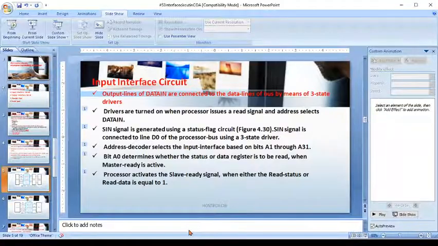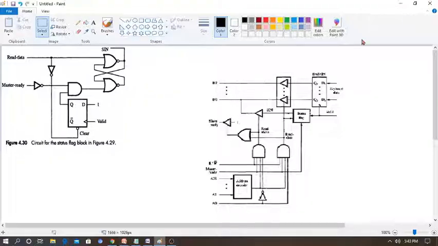Let's go for the diagram. Sorry for the inconvenience. This diagram is somewhat complicated, so try to draw it as soon as possible. If the question asks for more, draw the keyboard and everything. Here we have read data, master ready, and this represents the status flag register. The status flag signal SIN is equal to 1 or 0: 0 means nothing, 1 means it is ready to take the data, and it is also connected with the flip-flop device and so on. Valid data, valid or not, then clear. If valid, clear and get the next data; SIN connects with these gates and so on. So draw the diagram first, after that we can explain these points.